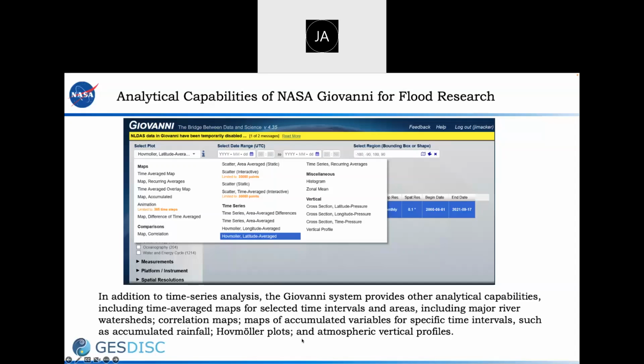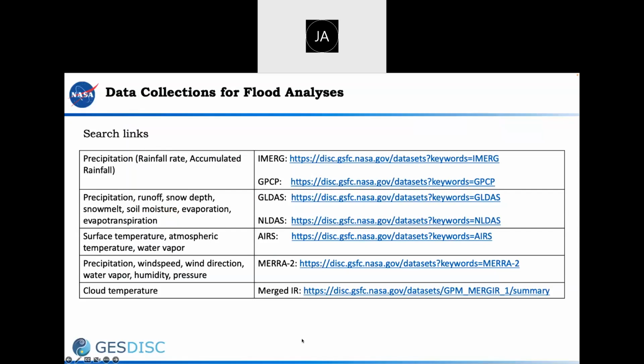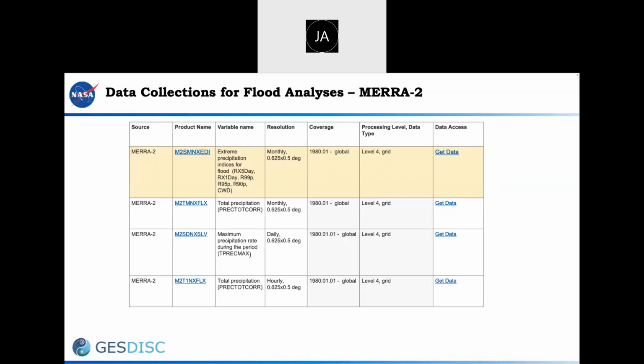Okay, next slide. Now, right here, we'll show just a few tables, all of which will be available for download in this presentation slide deck afterwards. This is what you would get if you just searched on the keywords. You could click on this link, see all the IMERG data sets, see all of the GLDAS data sets, etc. And at the bottom, I just wanted to mention the merged IR that I had mentioned early in the presentation. You click on that, and that gives you access to the merged IR, which is available at several different temporal resolutions. Okay, next slide. Just a brief look at each of these tables, rather than sort them by temporal resolution.